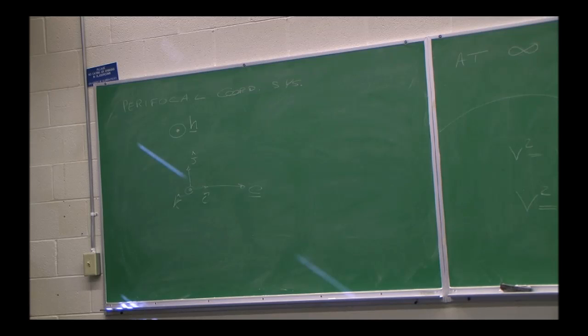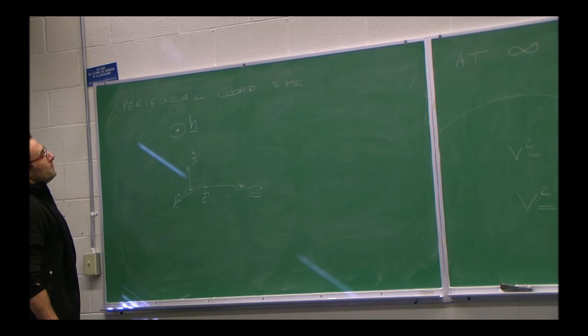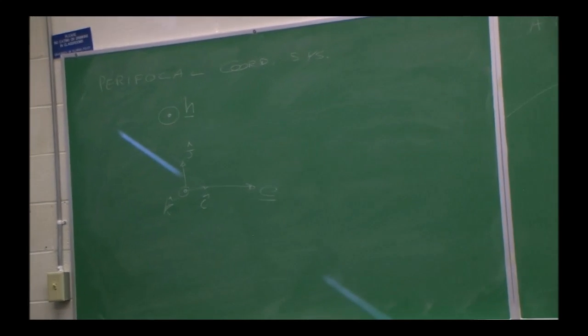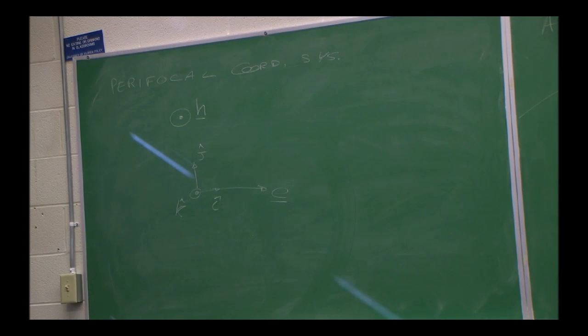That's the perifocal that your book calls reference frame. It's not a reference frame, it's a coordinate system. There is an origin, which is your planet, and 3 directions, they are your coordinate axes, so that is a coordinate system. That's why I stick to the book, but sometimes I don't agree too much. It doesn't make a huge difference, but people use reference frame and coordinate system interchangeably, but it's not really appropriate. So that is the perifocal coordinate system. It's what we have used to demonstrate that the elliptic trajectory is an ellipse. Remember? That's what I did last time. And that's what you should have used to solve the uncollected homework.